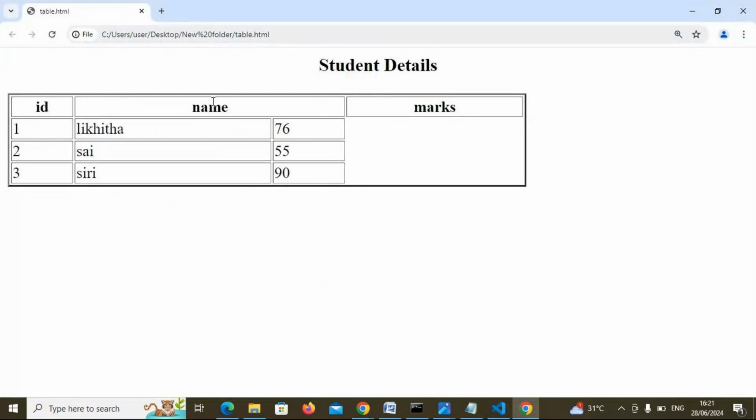See here, name is spanned into two columns, but the data also has to be entered in the same way. Let us see how to enter the data so it looks proper. Now if you observe the table, the name column has been subdivided into two columns, and marks is again a separate column. Because I have given column span equal to 2, this has been divided into two columns. Data is like td you are giving and entering. So here also I have to enter one more column value for the first name and last name, and then continue for the marks. Let us see how to do that.